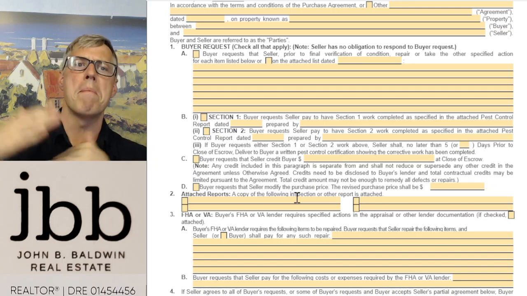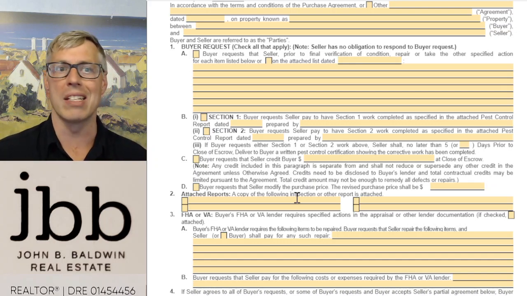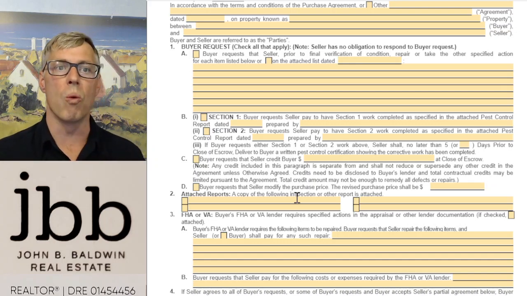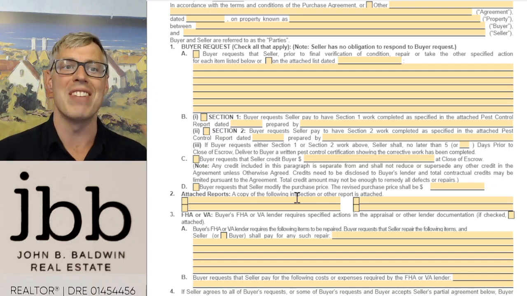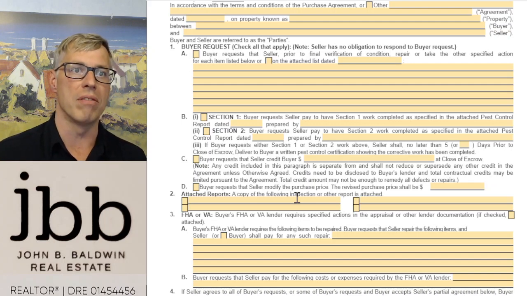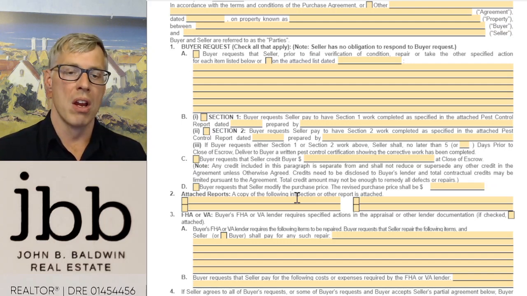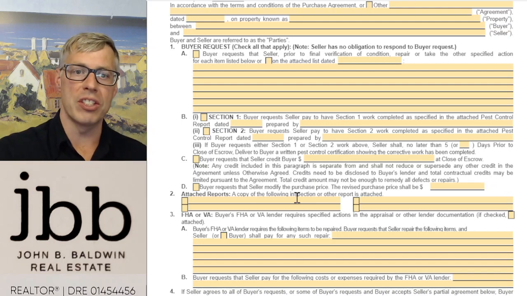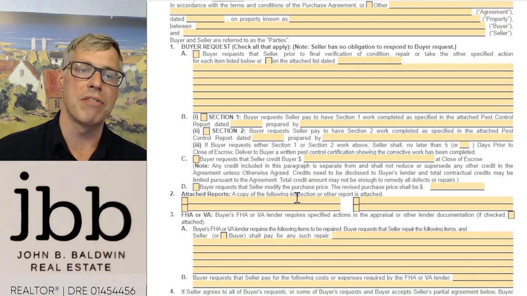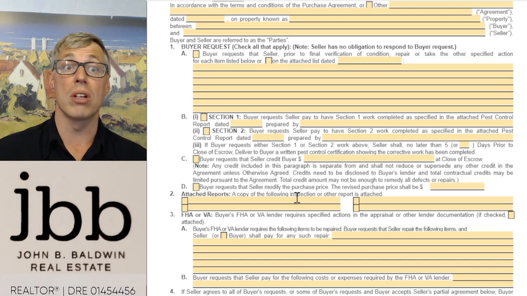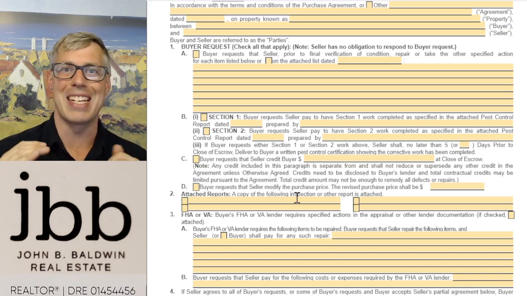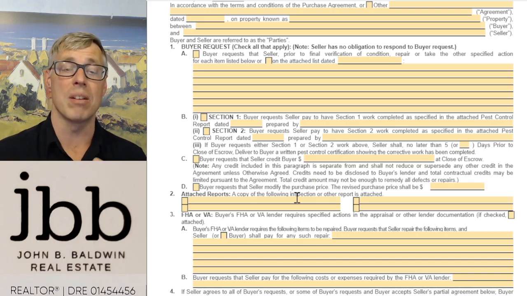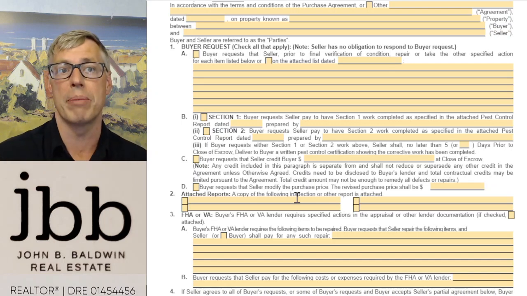Unless there's a major, we're talking, hey, we got $70,000 worth of work. We need to drop the price because we're not going to be able to use $70,000 worth of credits. Because when we take money from one side of a transaction to the other, we basically do credits for closing costs. Closing costs are title fees, escrow fees, and lender fees. And the lender usually caps that at 3%. And sometimes it's hard to even use that 3%.